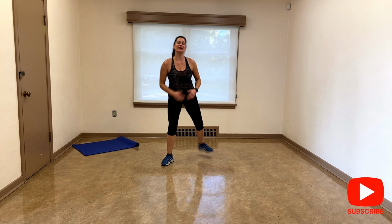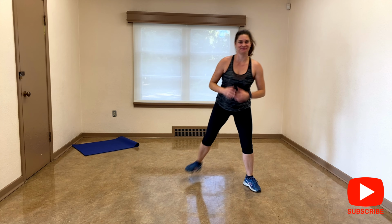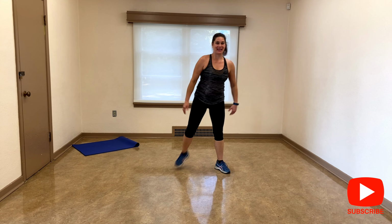4, 3, 2, march forward. 4, 3, 2, and back. And again, forward. 4, 3, 2, and back for 4. And march it out. Are we feeling our hips? I'm gonna do more hips pretty soon here.